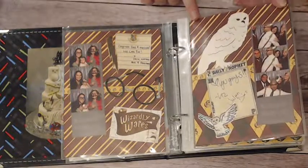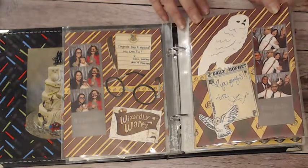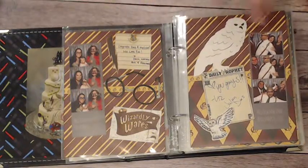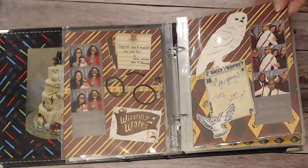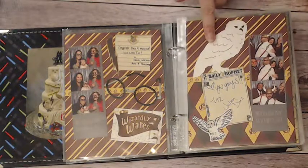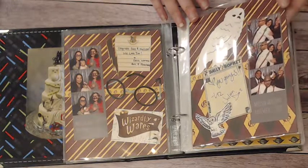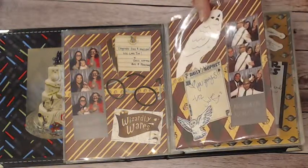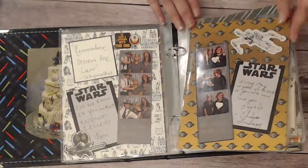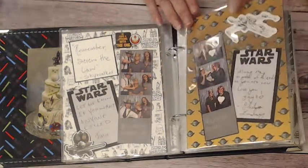This Harry Potter paper is a paper line that came out a while ago — not the new one by Photo Play — but it was fun because it had the four different colors for the four different houses. I think this is Gryffindor. I found these die cuts at a craft store local to my daughter's area. It was just a fun way to decorate the page. Mostly people picked the Star Wars and Harry Potter cards to sign, so you're going to see most of that in the book.